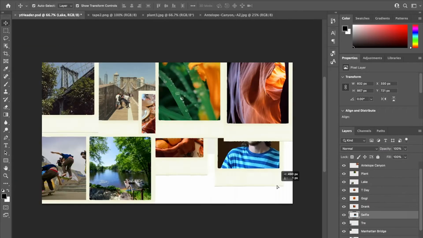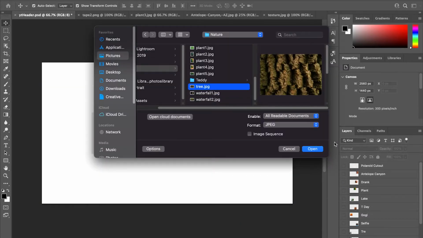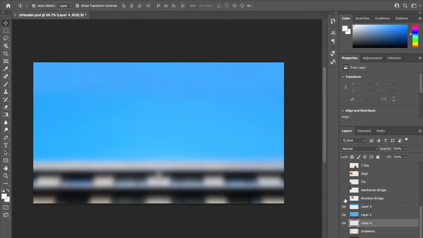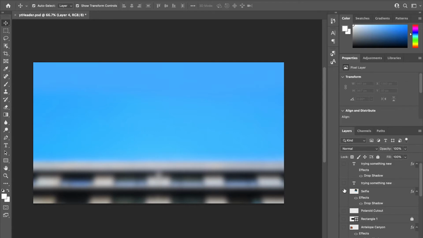I wanted an interesting background and played around with this tree, but ultimately it felt too dark and clashed with the vibe I was going for. I tried another photo of a sky and a rooftop and even painted it a little bit at the top, but it wasn't quite there either. I took a mini break from that to try out the text portion and ended up on trying something new.